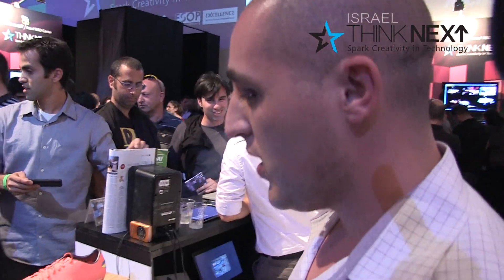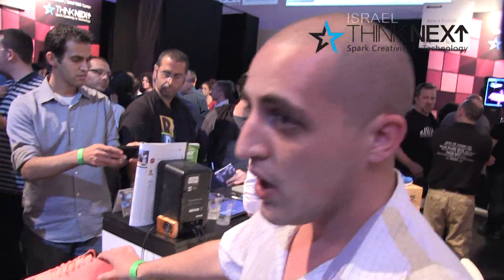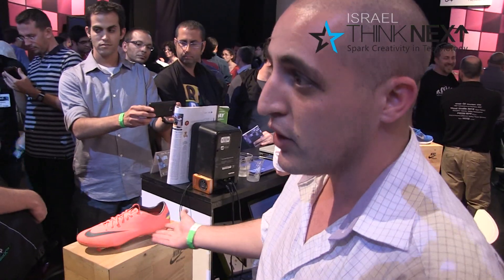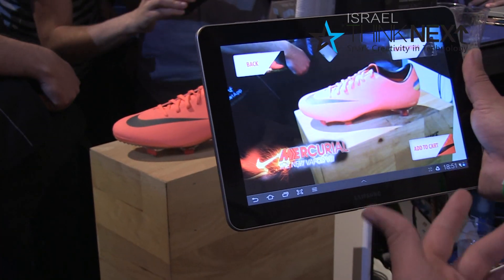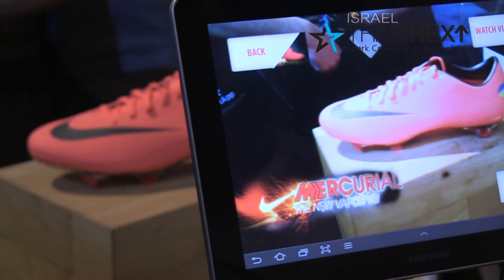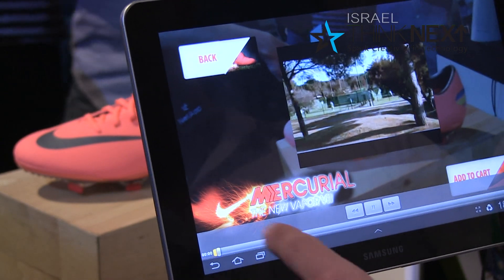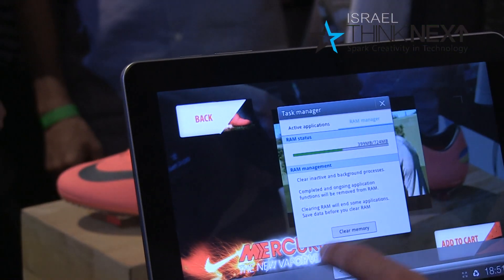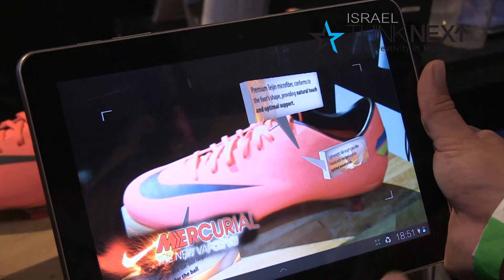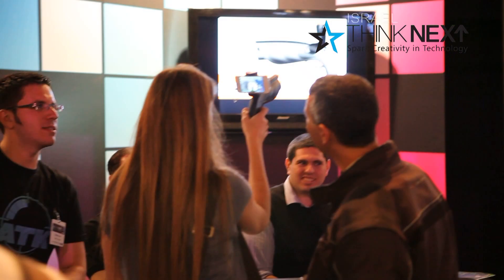For example, if we take Nike — we're in a shop for Nike and I see this shoe. It looks really nice, I know it's Nike and it's football, but apart from that I don't know much. The second it recognizes the object, I see general information: it tells me the name of the shoe. I can click 'watch video' and start watching a video about the shoe, and get more specific details about the shoe — why it's made of the fabric it's made of.